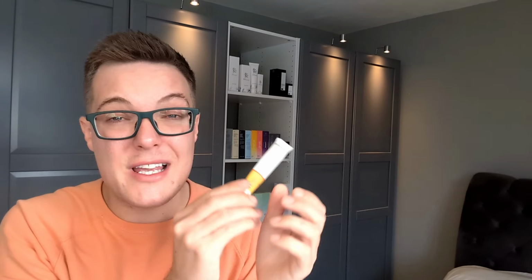It's like £9. It lasts forever, and this is honestly one of the best under eye treatments I've ever found. So you can absolutely skip this step and just use the rest of the products under the eye. But if you have super sensitive eyes like mine, maybe just reach for a product like this. It's a one and done, packed full of great hyperpigmentation and dark spot fighting ingredients. And it's like a treat for the under eye.